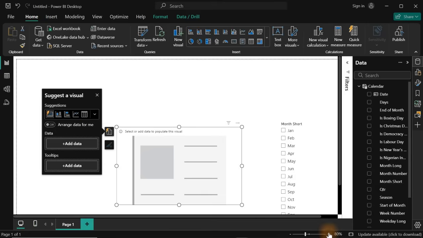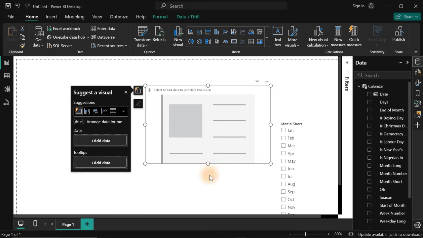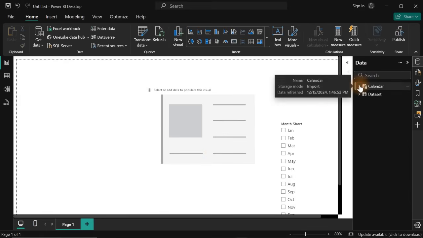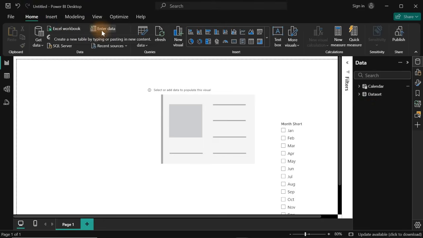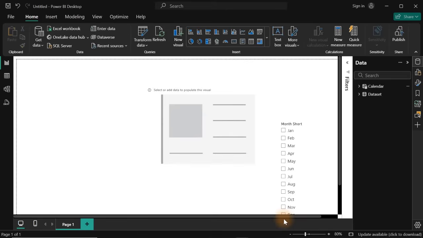So we can fix this back later, but for now, we just want to make it the same, okay? So before I build anything called DAX, the very first thing I need to do is to make sure I create a table where my DAX will be saved in. It's very simple and easy. Just go ahead and click on enter data. There are several ways to do this, but this is just one of the simplest ways. So we can go ahead and name it DAX room, whatever you want to name it, then click on load.